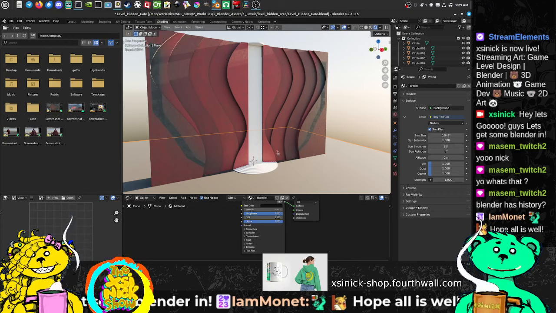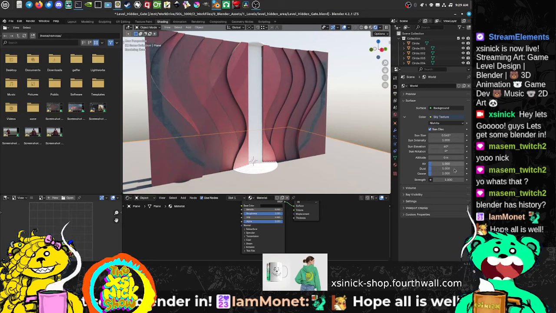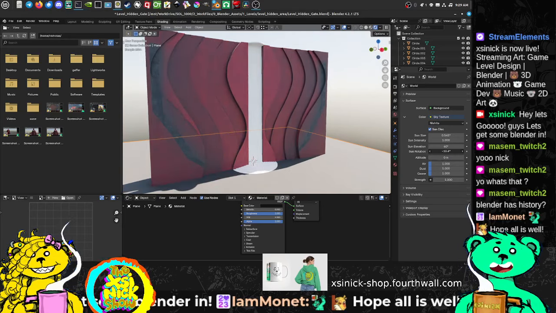This should be more black than this, but the sun is beating down on it in a certain way. So this is my sun. If you come here on the right, the sky that I picked, these are my settings right here. Sun elevation, I normally like to do 60 if it's a little more overhead, and then you just rotate it till you get some nice shadows.